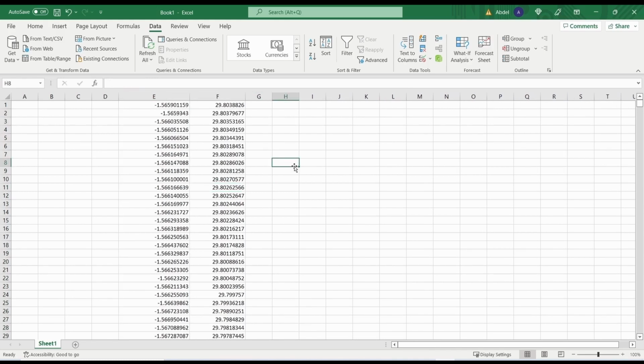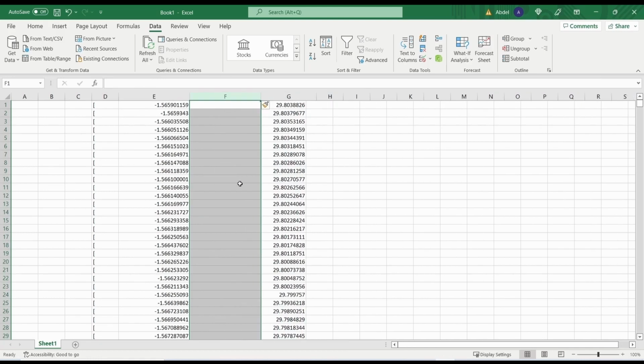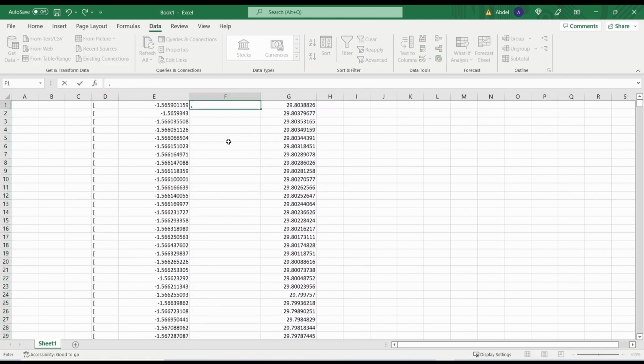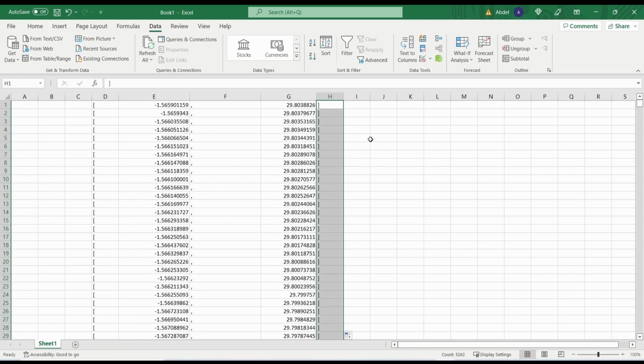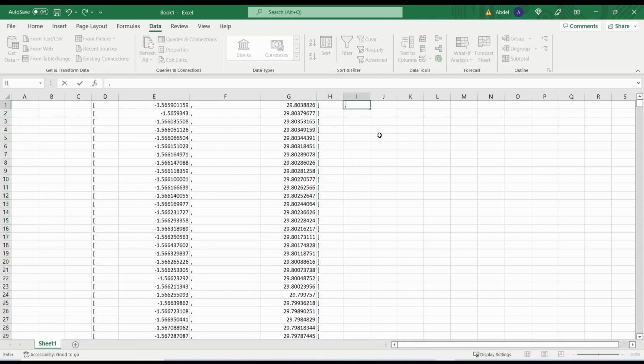Now one last step left. We are going to combine these two columns into one, and we are going to do that with the concat function. But we want a format just like the one we had at the beginning, so we need to create extra columns. So here, the first one, we are going to have the left square brackets. You can double click here. And here we are going to have a column with the commas. Double click here. And here a column with the right square brackets. And here a column with commas again.